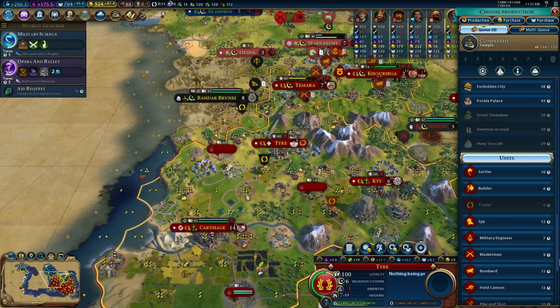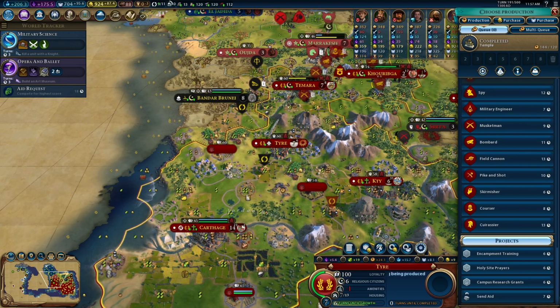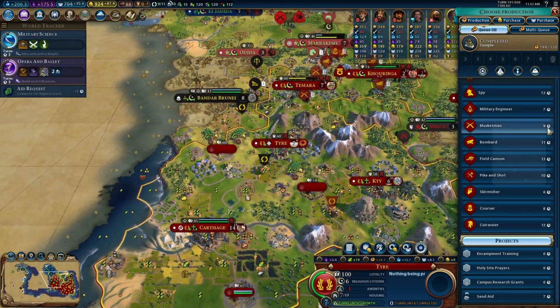Tyre could build, like... Campus research grants. A few of them. Potentially. Or you could just build some troops.